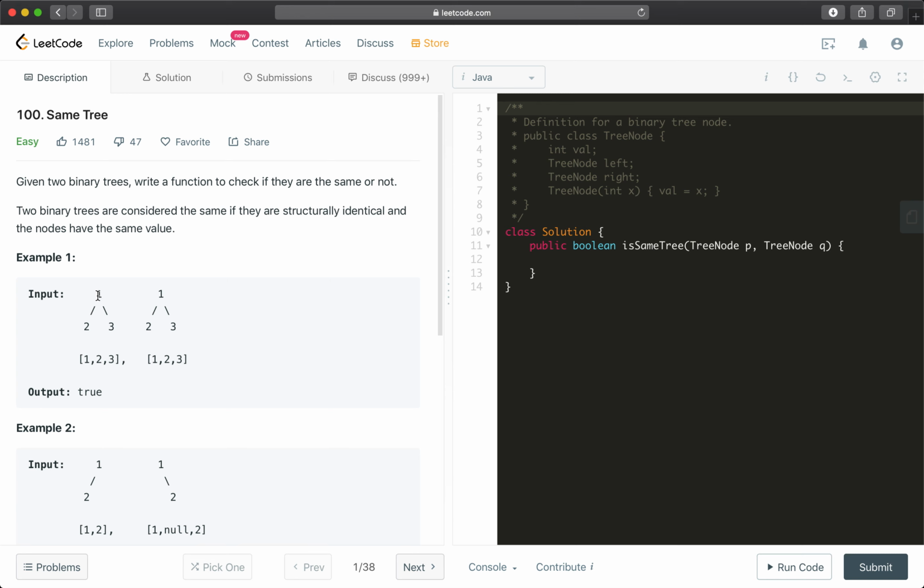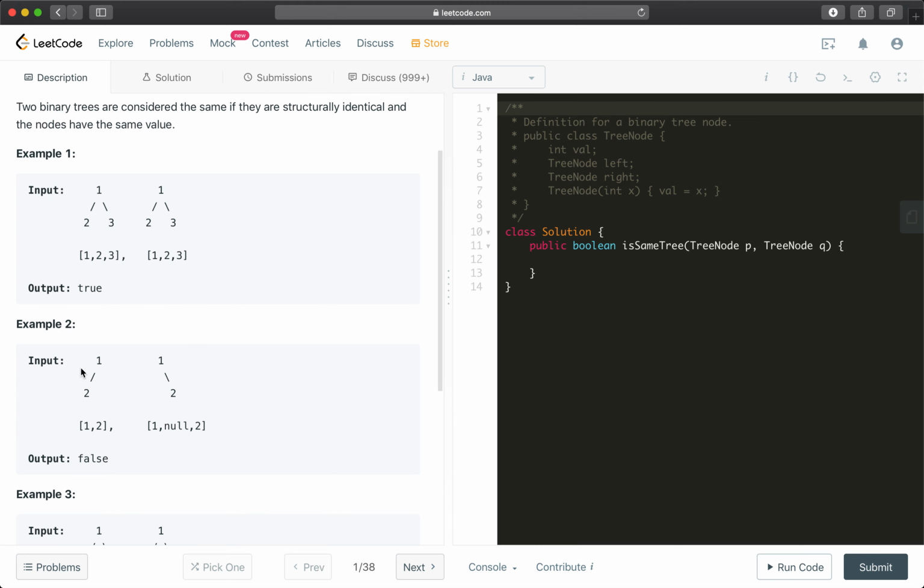These two binary trees, on plain side, we know they are identical, so they are the same tree, so the result is going to be true. The root node is 1, root node is 1. On the left side, it has only one child with value 2. The same is also the case for the second tree, and there is only one right child on the first binary tree with a value 3, which is also the same case for the second. Let's take a look at a second example.